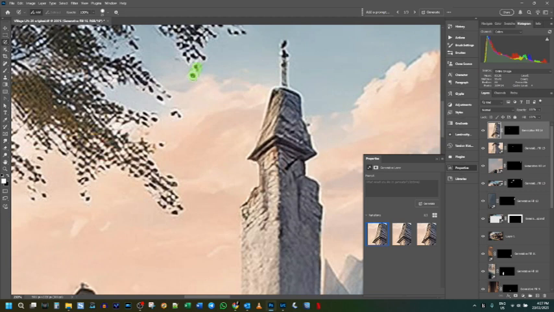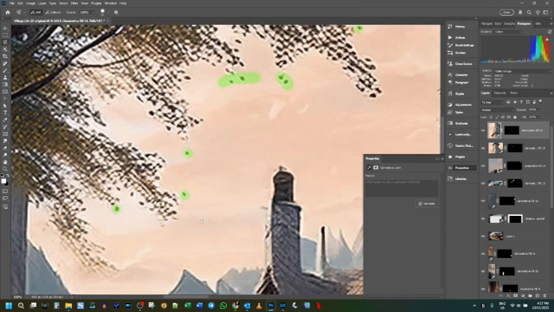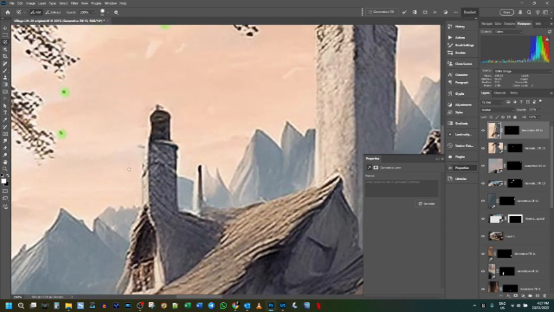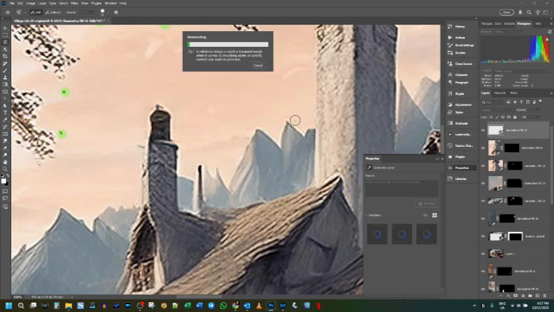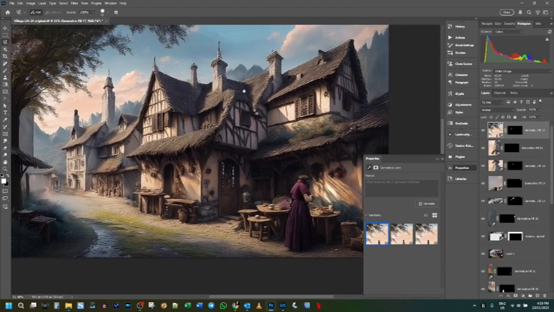So I could use the remove tool for these, but might as well use the generative AI. There, I've got a tidied up version.